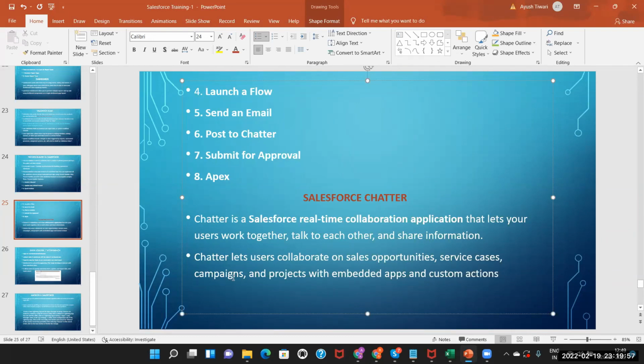Or for campaigns also, we can do projects and embedded apps and any other actions which we need to perform. So this is basically the concept of Chatter.